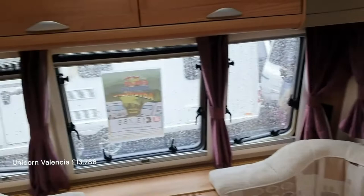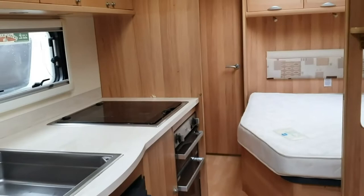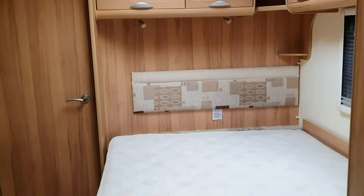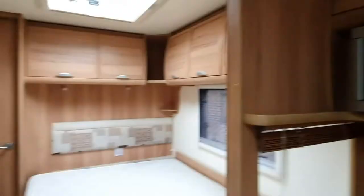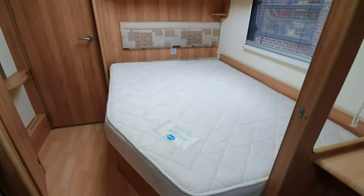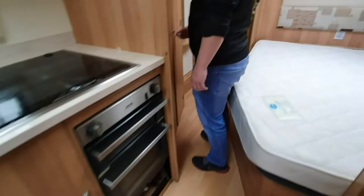So we're now in a Unicorn Valencia, which I think might have been a previous smoker's home. But this has the permanent bed space. I haven't seen many of these on eBay — any Unicorns. I do like this idea a lot, of just having a little bedroom space. Look at that cut-off corner — who's going to be the unlucky one with the feet hanging off the edge? Got your fridge there, oven there.